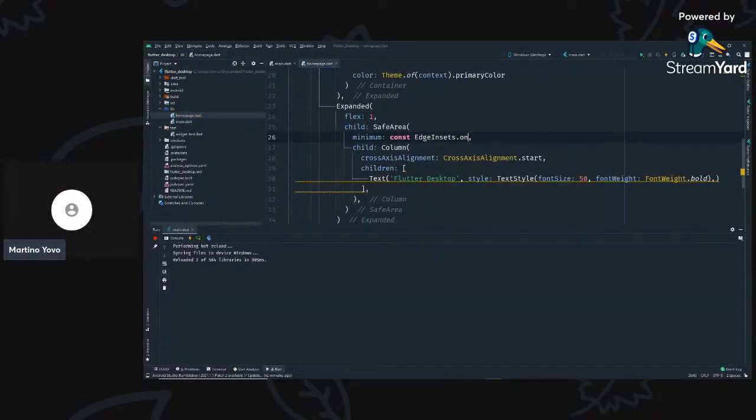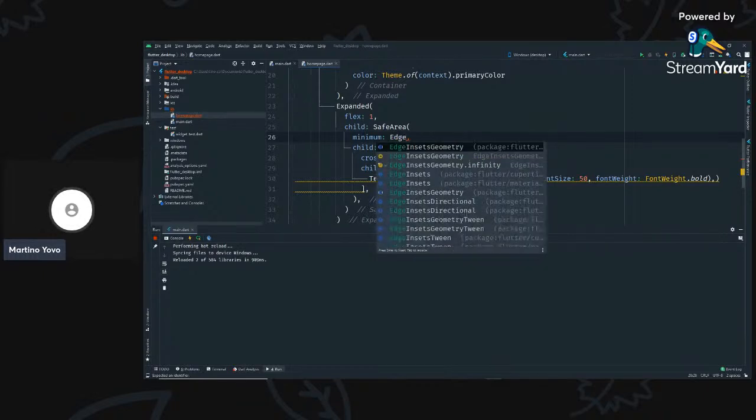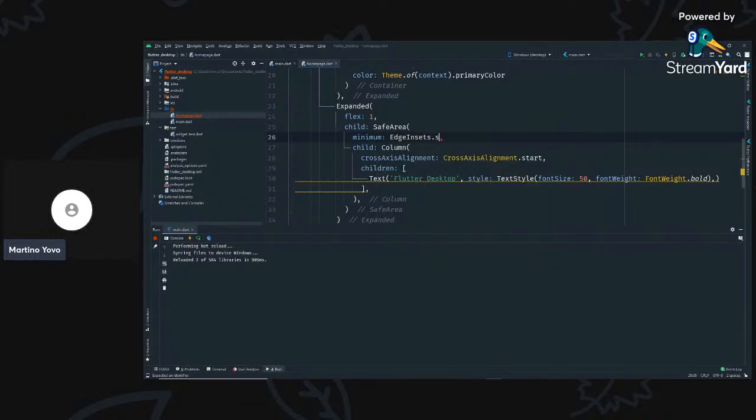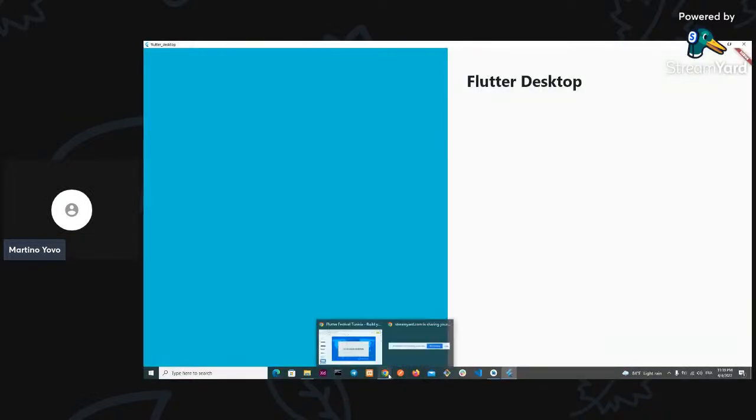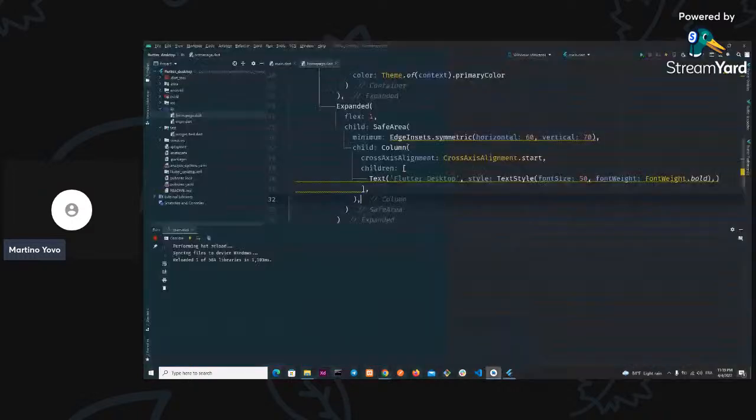Oh, why not symmetric? Sorry for that. Symmetric, and the horizontal we'll give like 60 and the vertical we'll give it 70. Okay, cool. We have a very good padding.